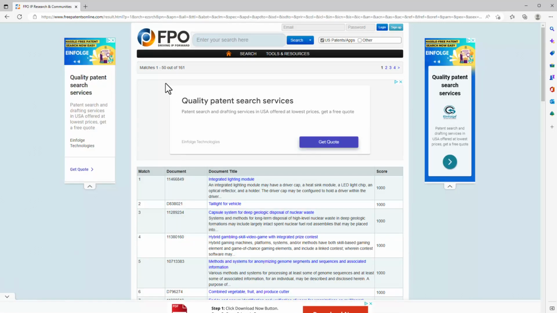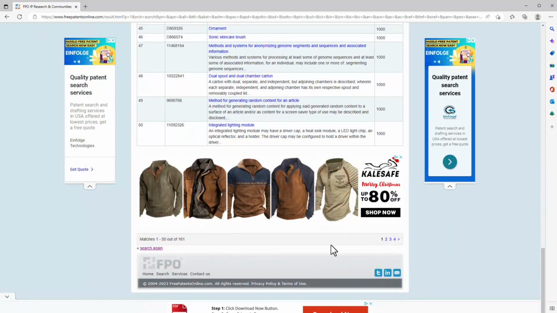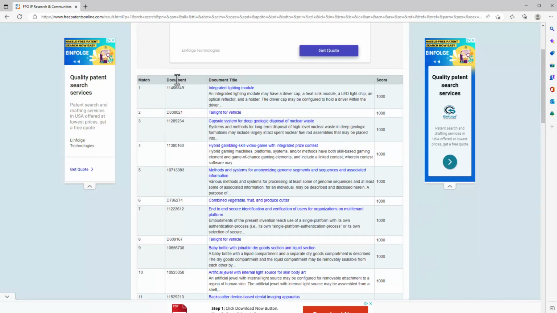You can see as of today, which is January 22nd, 2023, we have search results of 161 US issued patents. So I've worked on, or I've obtained, approximately 161 US patents. And this just lists the first 50 or so. You can click on the others to see the rest. All kinds of diverse technologies are being represented here. This document column shows the patent numbers. Those that start with numbers are utility patents, and those that start with the letter D are design patents.